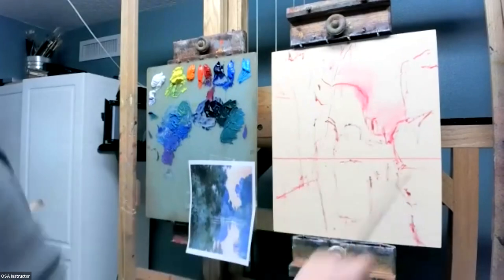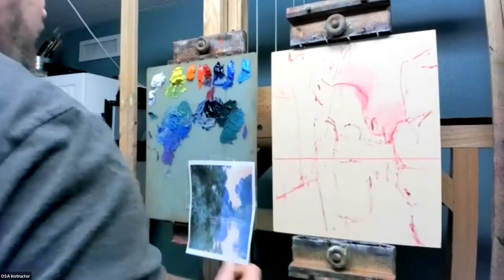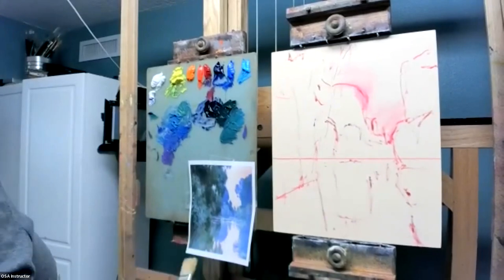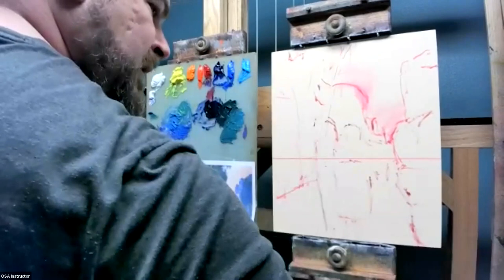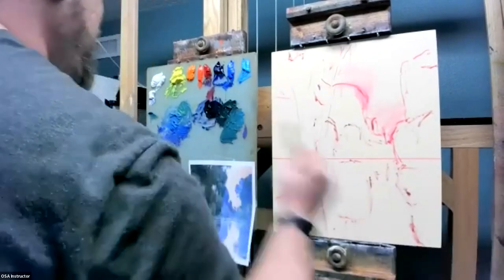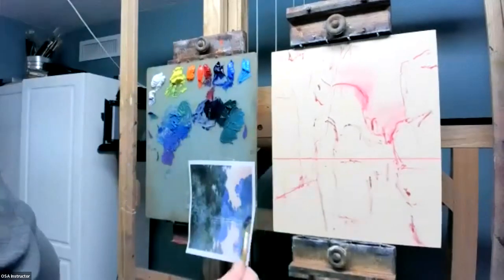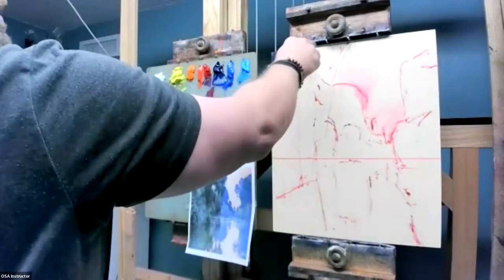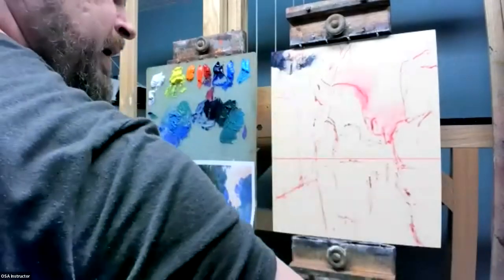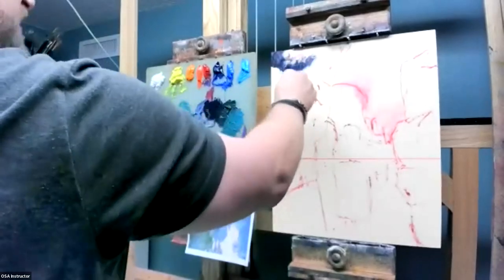But first, I'm just going to get these big shapes covered. Again, I'm doing dark to light, big to small, and thin to thick. I'm just going to get my big shapes in there, and then I'm going to show you that we can paint wet into wet. We don't have to let our painting completely dry. Adding just a touch of paint thinner so I can move this around.